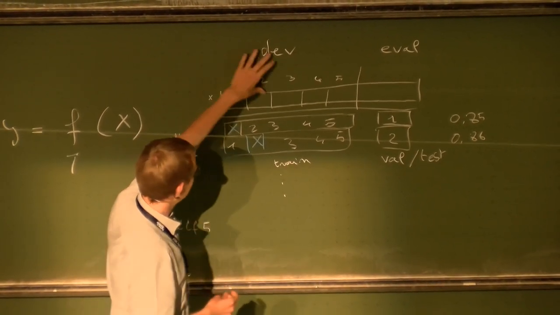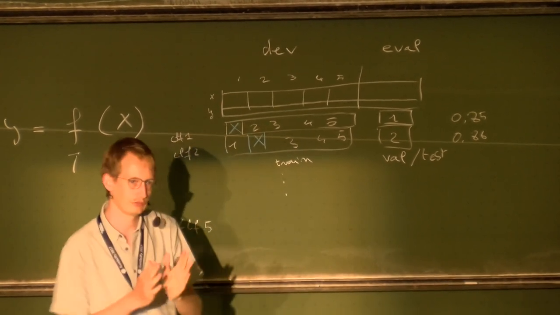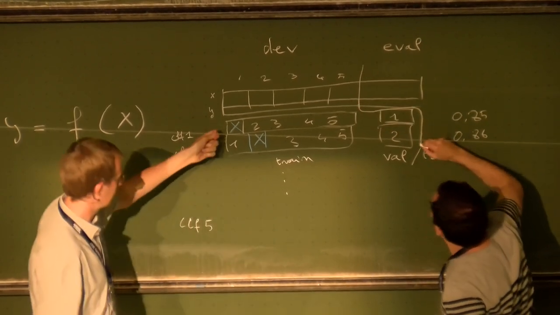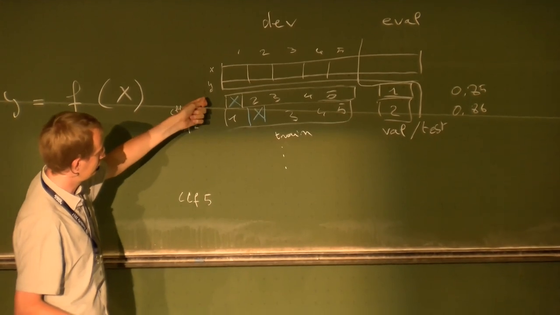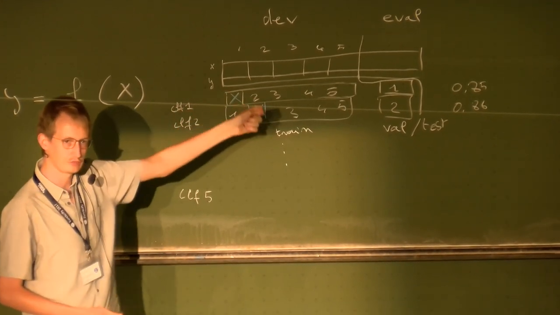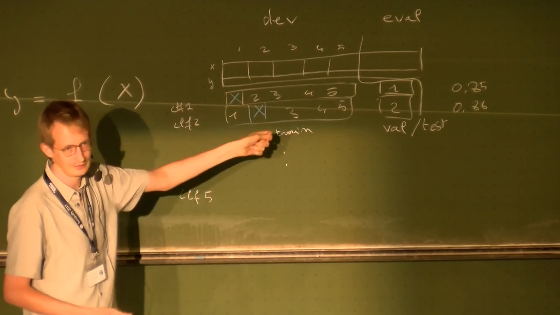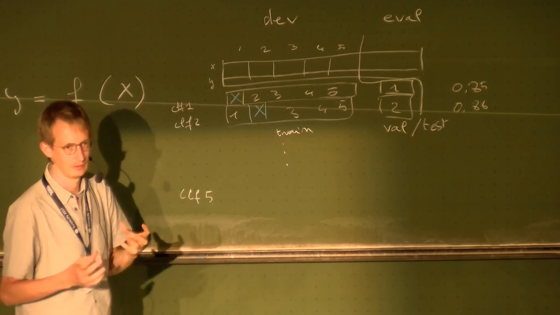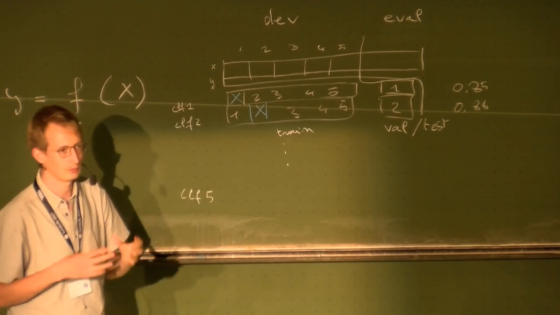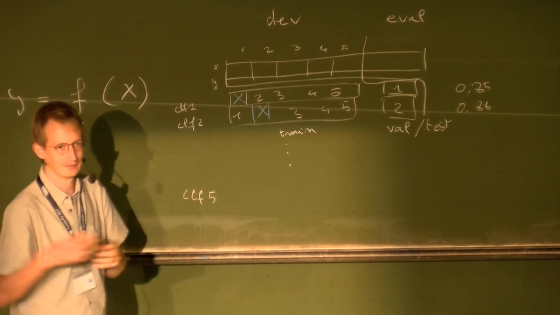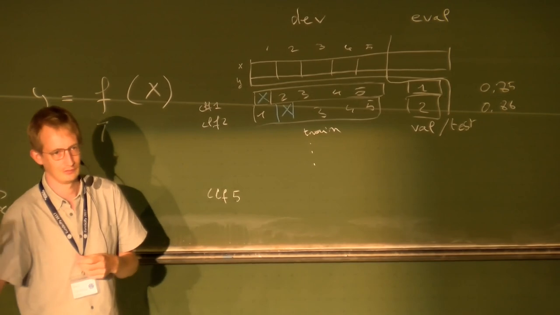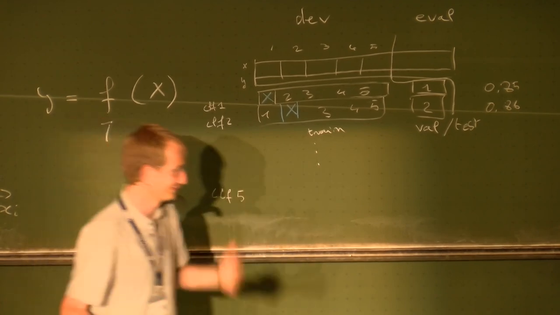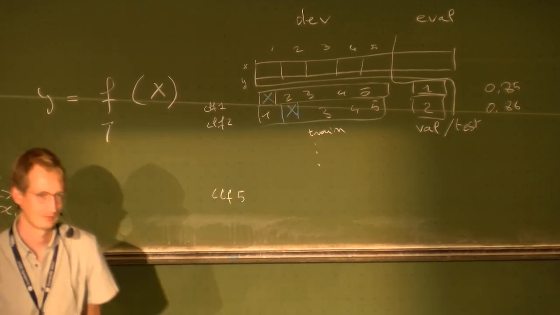And then within your development data, you can now split it again into a training and a testing set if you want to, or you do this cross-validation where you split it in five chunks, and then each part of the data set plays the role of being the training data and the test data at some point. And then frequently people talk about train and test data, and then they need a word for the other data, and then often people call this validation data. Does that make some sense?